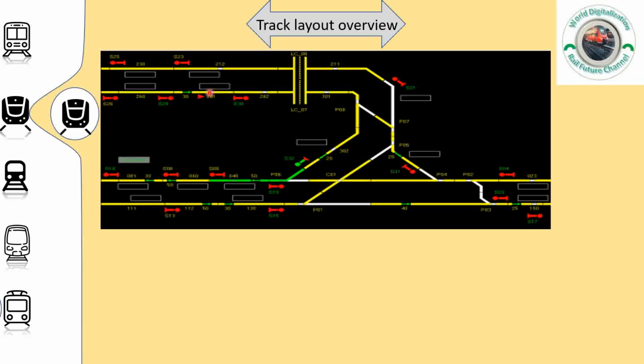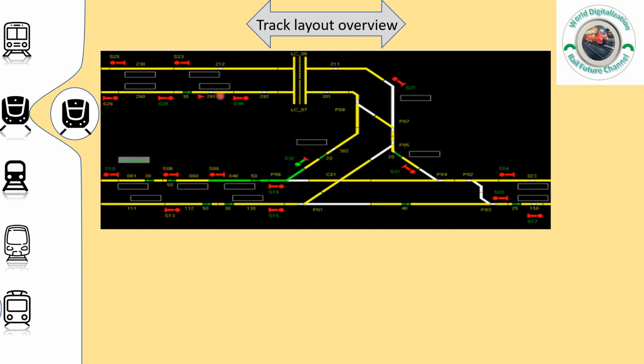For example, if we have a long route, around 10 miles or 10 kilometers, to follow the train's exact location we cannot do so without dividing the track into small sections.